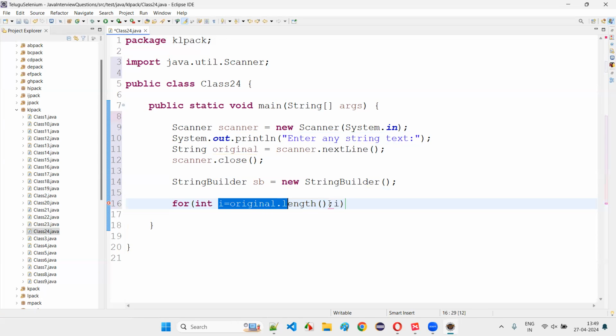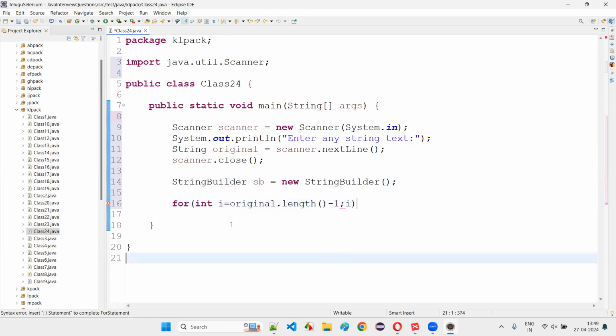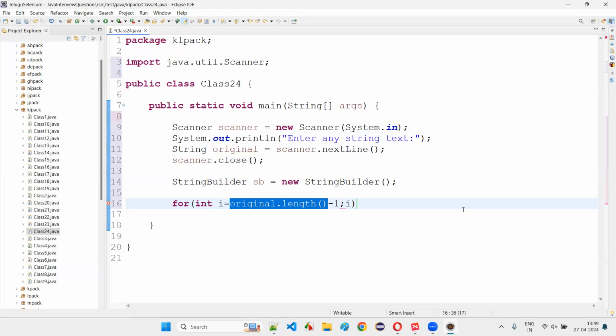So I have to give length minus 1. Starting from index 0 to the last letter, we'll have the length minus 1 index, right? So I'll write i greater than or equal to 0, then i minus minus.